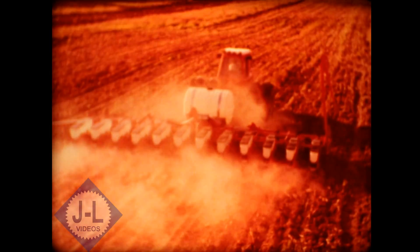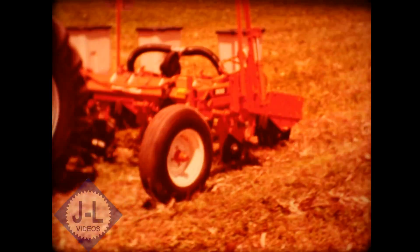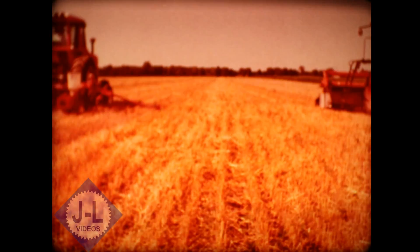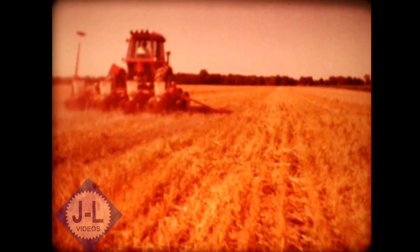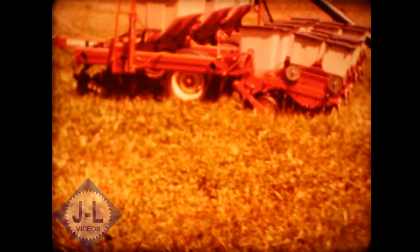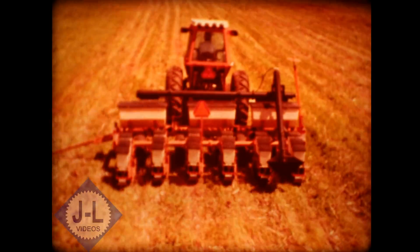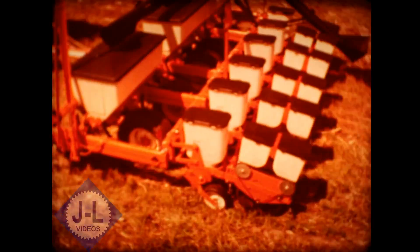Here's the versatility to capitalize on the distinct advantages of conservation planting. You save by reducing your topsoil erosion and preventing the loss of chemicals in water. For no tillage or double crop planting, check out the economical model 300 or the model 333, with rugged construction and added versatility. Both the model 300 and model 333 are able to stand up under the demands of untilled ground. For the greatest accuracy, efficiency, and economy designed in, it's the Allis-Chalmers planter units.